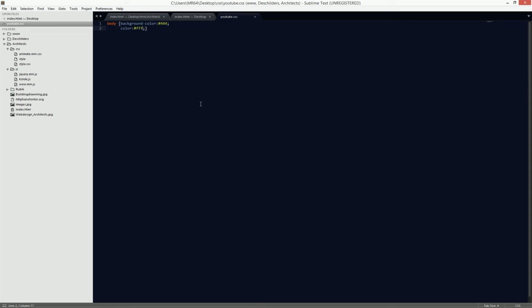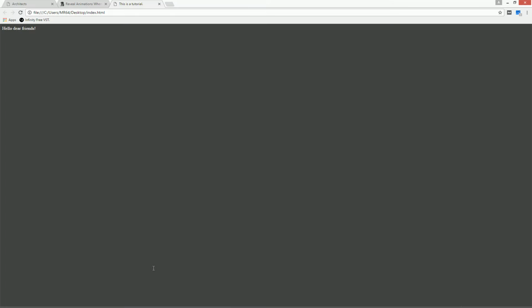If I now want to center all my text in my website, it's very easy again. Then you just write text align. It's like when you write in a document in Word or whatever. So text align, you write center. You see that the program actually is writing the code for me before I just wrote it. So if I refresh the page, you see it's centered.